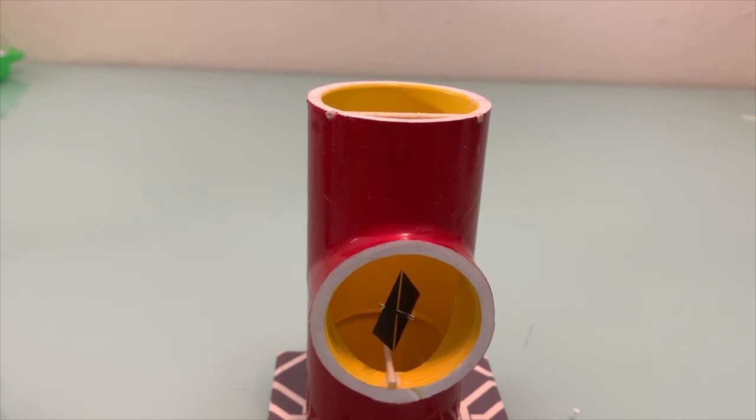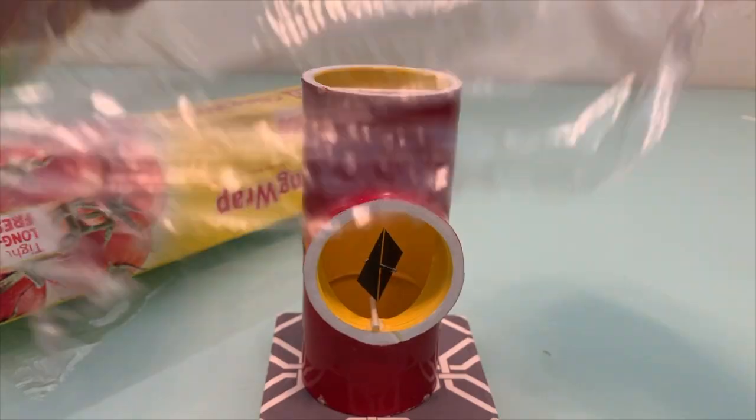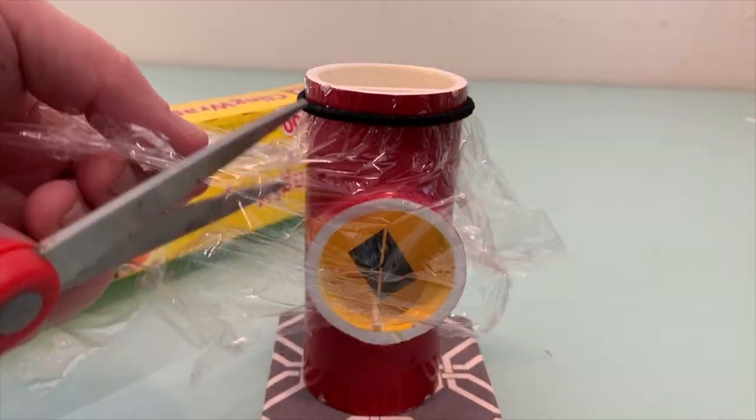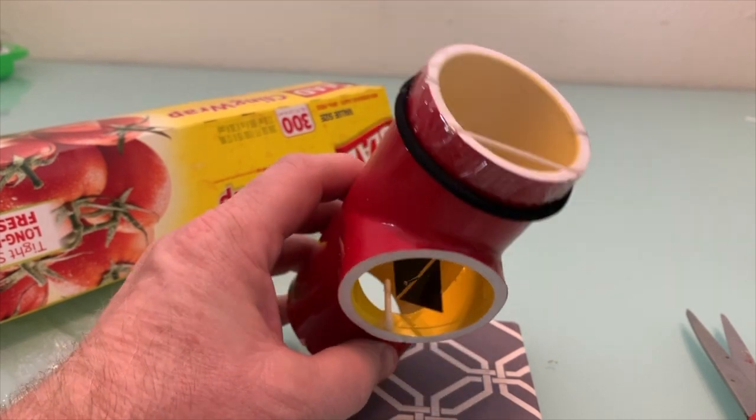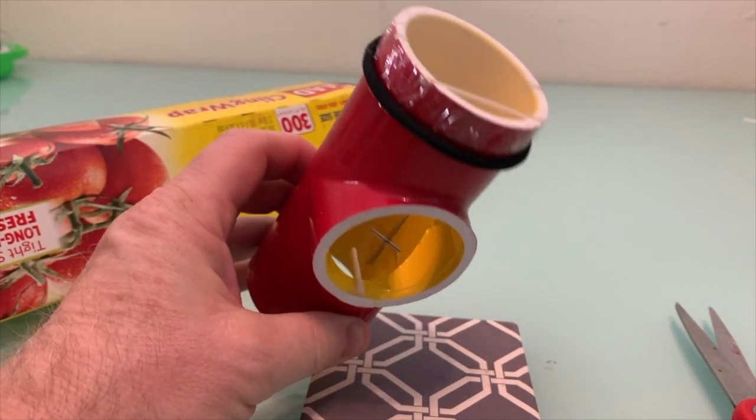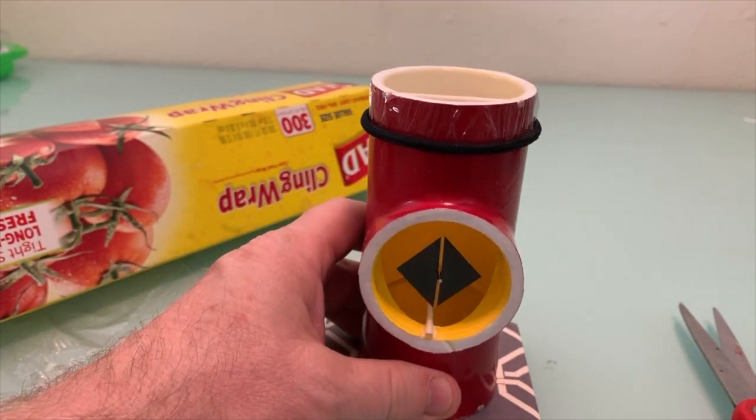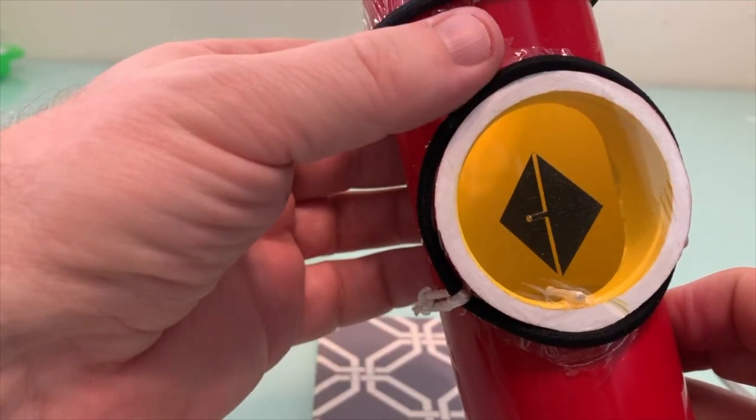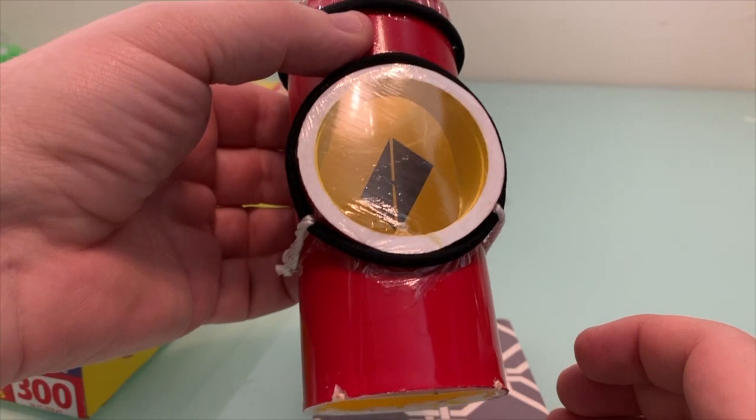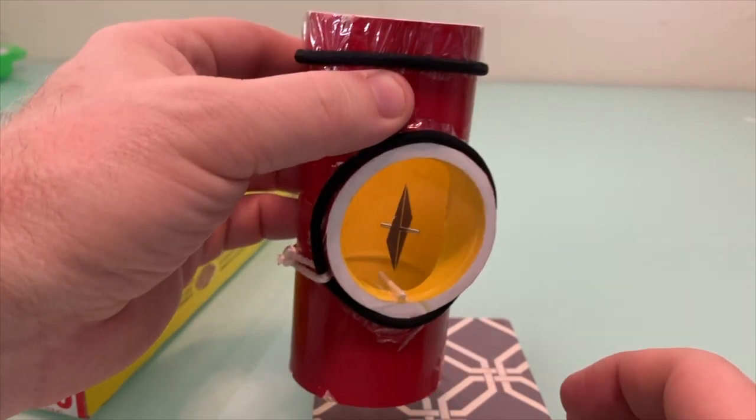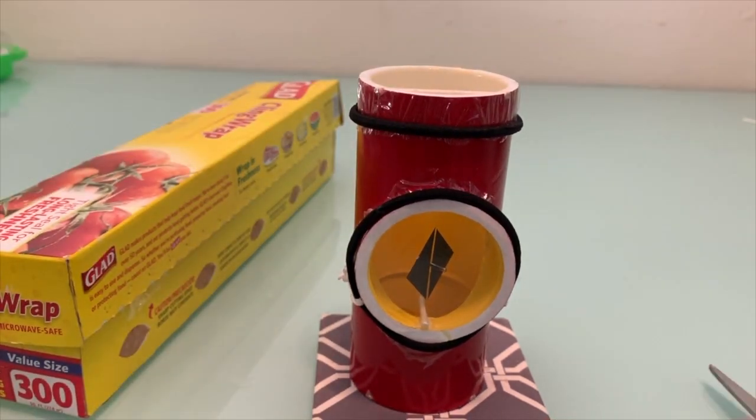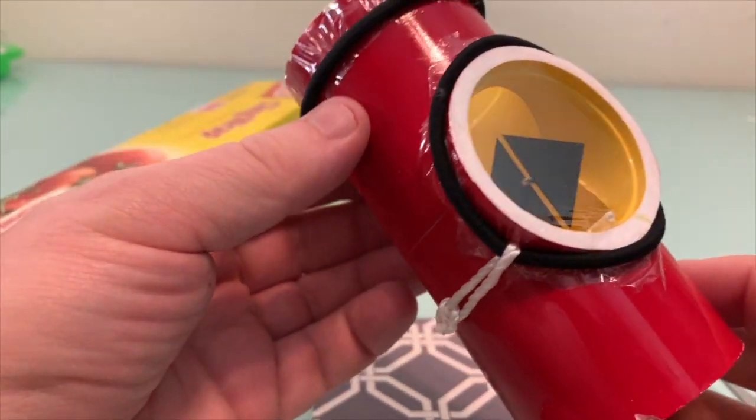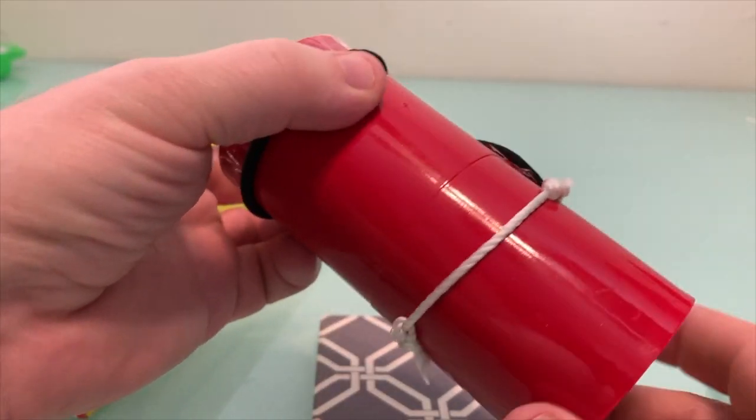Next, you'll need to seal the openings to protect the sensor from any tiny air movements in the room. And a simple way to do that is to stretch a bit of plastic sandwich wrap over each opening and secure it with a rubber band or hair tie. Trim off the excess and make the surface taut by judiciously tugging around the edges to remove any wrinkles. This approach creates a clear window that doesn't distort the laser beam very much and provides easy access to the interior in case you ever need to adjust the sensor. Note that the sensor is so close to the front window that the slide cover can't rotate all the way around. Since we're only tracking small shifts in the magnetic field, this isn't a problem. Just make sure when you cover this port that the cover slip is positioned with its painted side facing the window. Note also that since I had to cut the front window port so short, I couldn't get a hair tie to stay. So I had to tie it in place using a bit of nylon cord that wraps around the back.